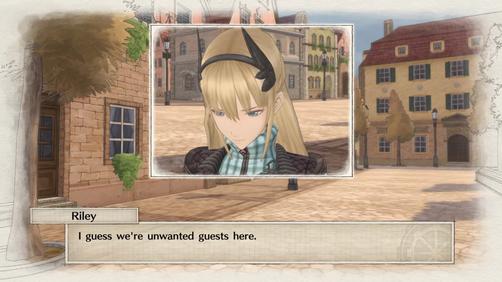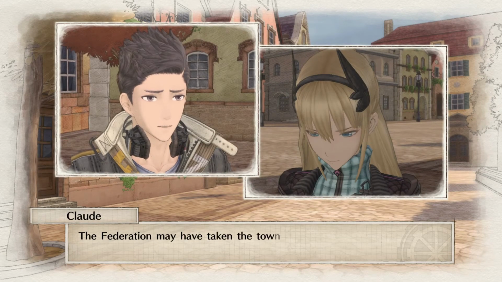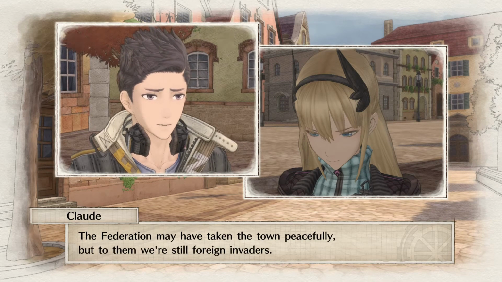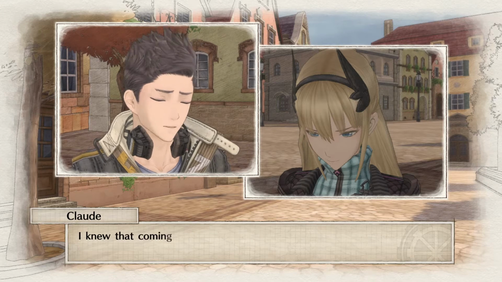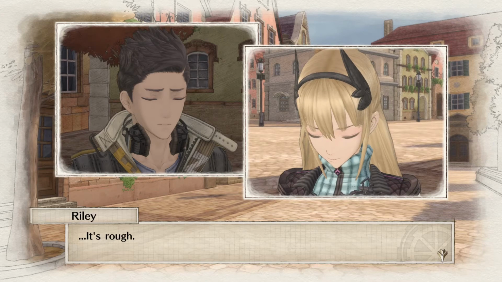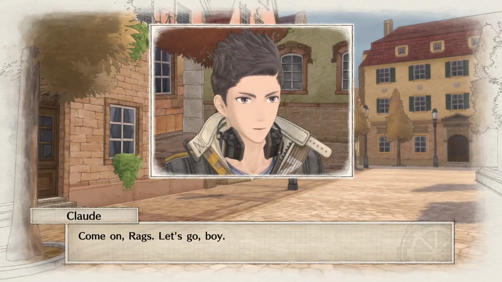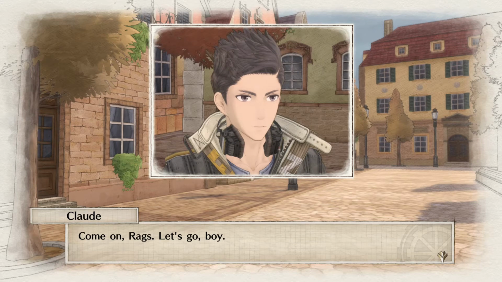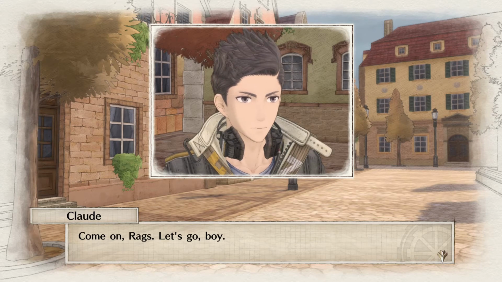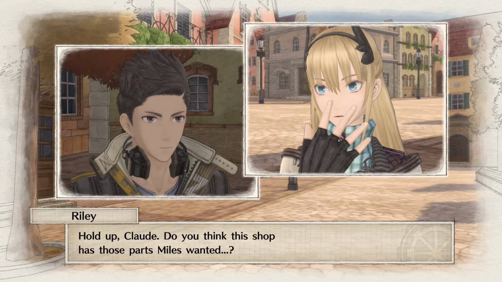I guess we're unwanted guests here. I mean, you are invading their country. The Federation may have taken the town peacefully, but to them, we're still foreign invaders. I knew that coming in, but... It's rough. It could be worse. They could be throwing rocks and bricks at you. Come on, Rax. Let's go, boy. Also, is it just me, or does it kind of sound like Ragnarok's barking into, like, a cup or something? It's got a bit of an echo to it. Hold up, Claude. Do you think this shop has those parts Miles wanted?